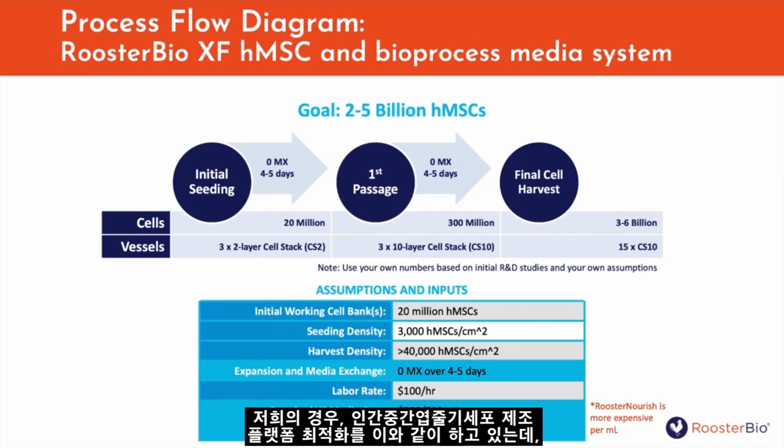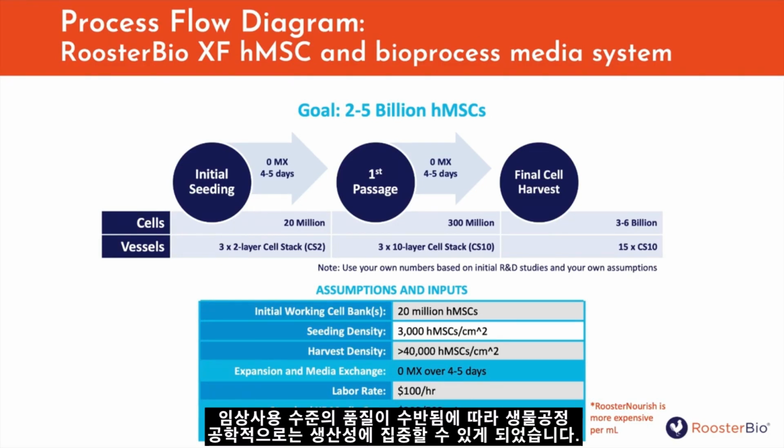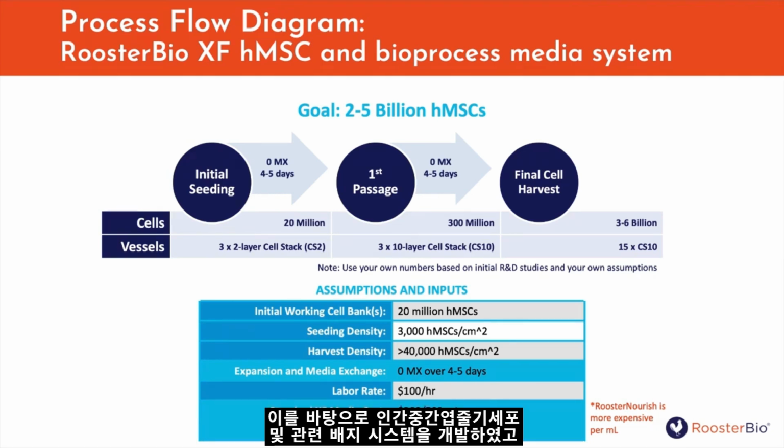Ultimately, we use this strategy to develop our optimal HMSC manufacturing platform. This carries clinical quality with a bioprocessing engineering focus on productivity. Using these two, we developed our HMSC and associated media system. We followed this framework to identify key areas to focus on, and these improvements were made in multiple areas of the manufacturing process that ultimately impacted costs and productivity.